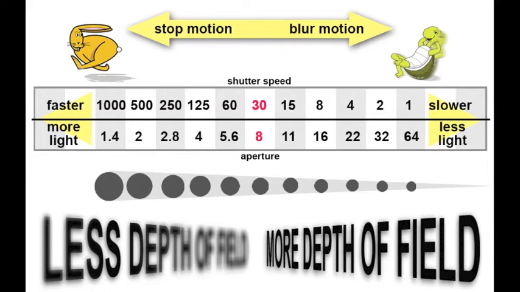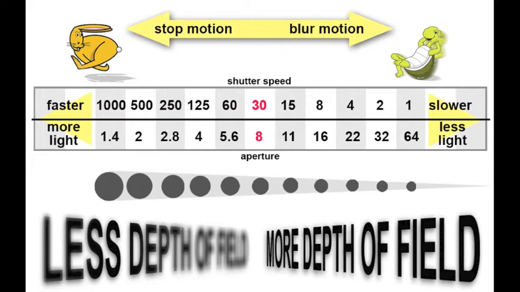And this is why you have to look at the numbers, the shutter speed, and the lens aperture that the camera is displaying when you're taking a photograph, and have those numbers actually make sense to you as far as what effect they have on the appearance of your picture. Okay? So top numbers, shutter speed, bottom numbers, lens aperture, and then above the shutter speed, you'll see if we go in one direction toward the left, we're actually moving faster, which will stop motion. If we move in the other direction, we're actually going slower, which will blur motion.